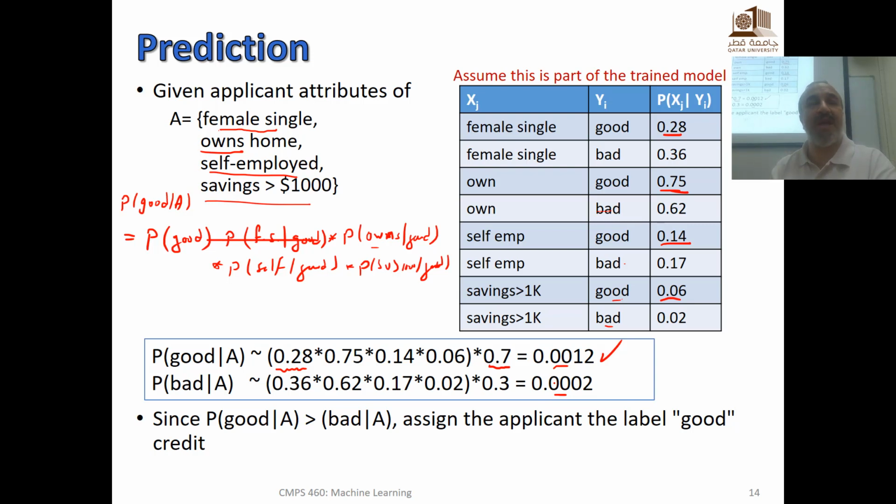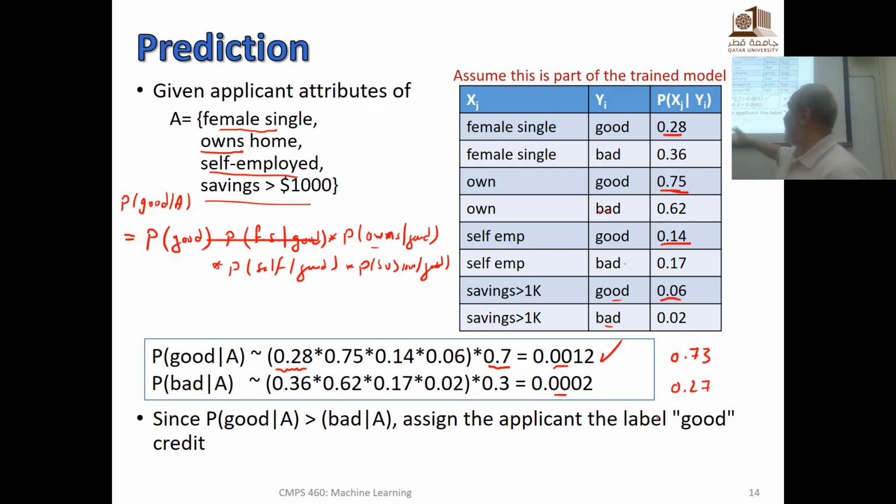Can you guess when we should care about the exact value of the probability? For example, if we actually divide by the probability of x, maybe we'll get something like 0.73, and what should be the other one? 1 minus 0.73, which is 0.27. Why should we care about getting these numbers? Any guess? Something, by the way, we discussed before in the course.